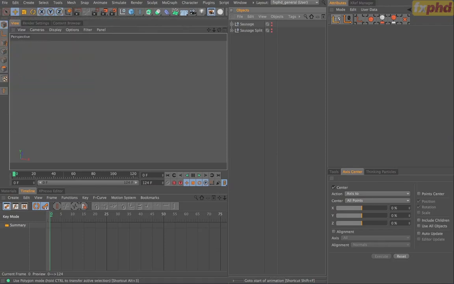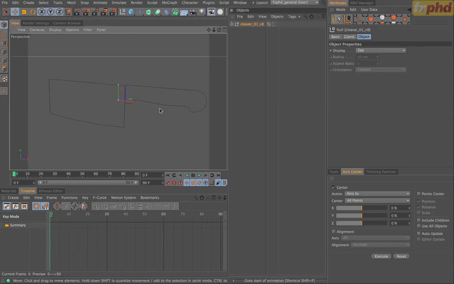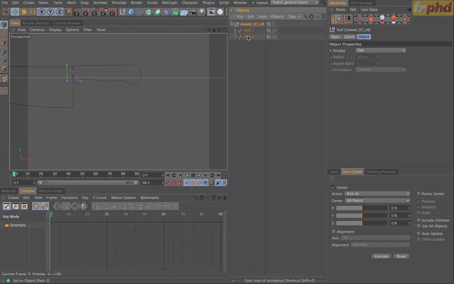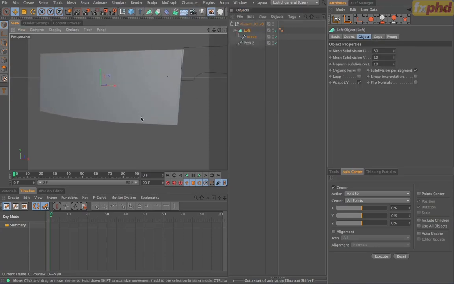and then what we're going to do is open the Illustrator file that was included in your download called class01. I'm just going to open that into a new scene first of all. And you can see what I've done here is just create some simple paths in Illustrator of a cleaver shape. And what I'm going to do is open this up. Here we have the handle, here we have the blade. Let's call this blade. And I'm going to just drop that into a loft so we have some geometry there.